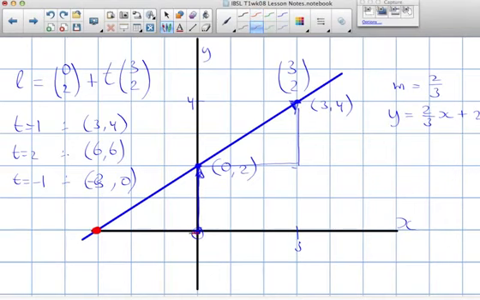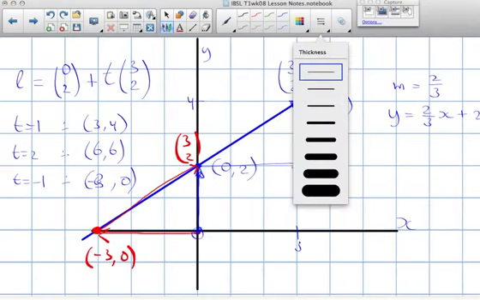So I could choose this vector. And that vector gets me on the line as well. So, and then the direction of the line is the same. It's still the vector (3, 2). But this is the vector (-3, 0). See? Put a big fat line there.